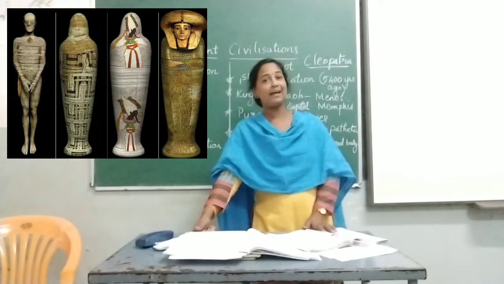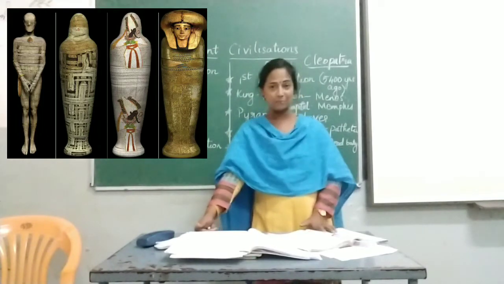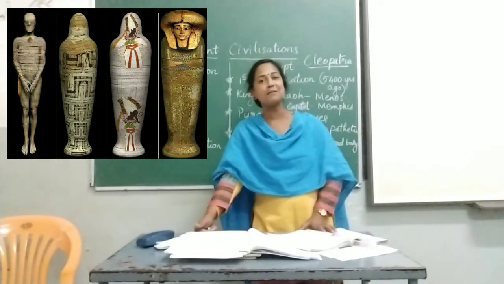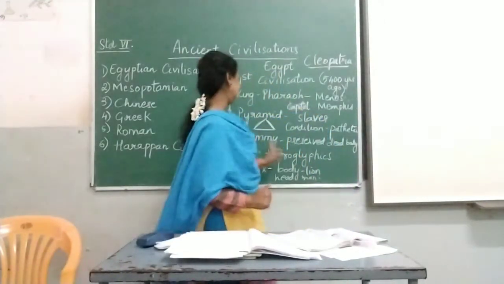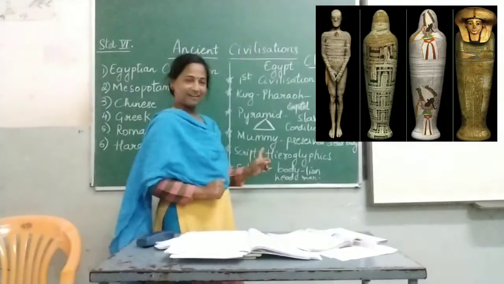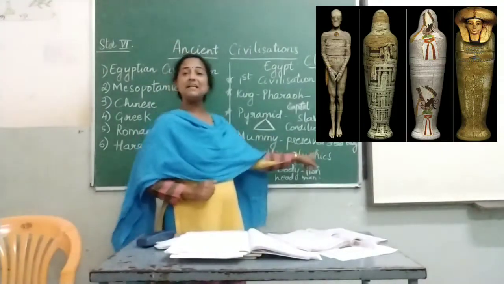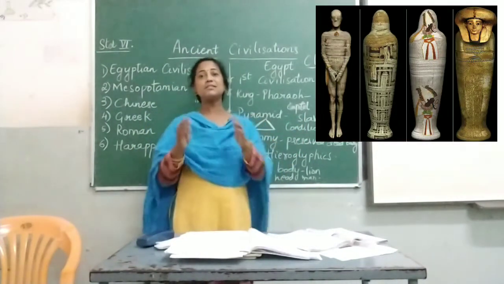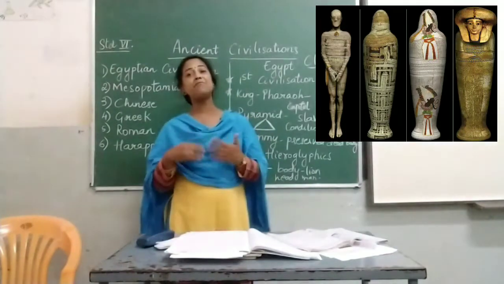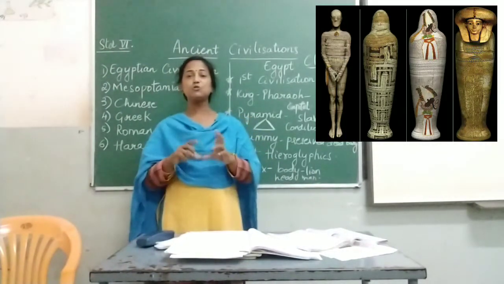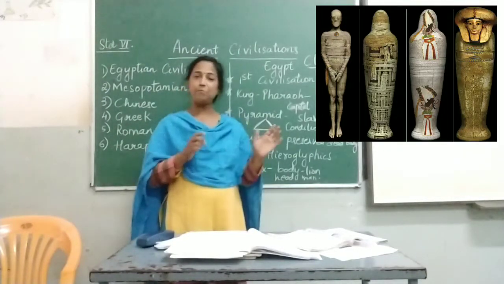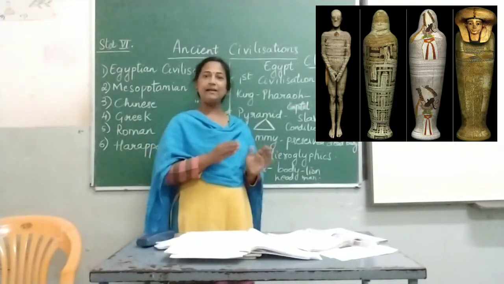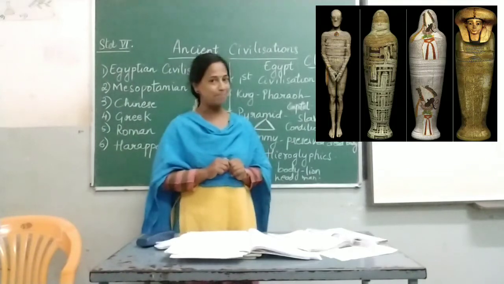Just as you think of the pyramid when you speak about Egypt, the very next interesting part of the Egyptian civilization is the mummy. What is a mummy? Not your mama. A mummy is the preserved dead body, because they used to feel there is life after death. So they wouldn't bury it, nor would they burn it. The dead bodies were preserved, and that is called a mummy.